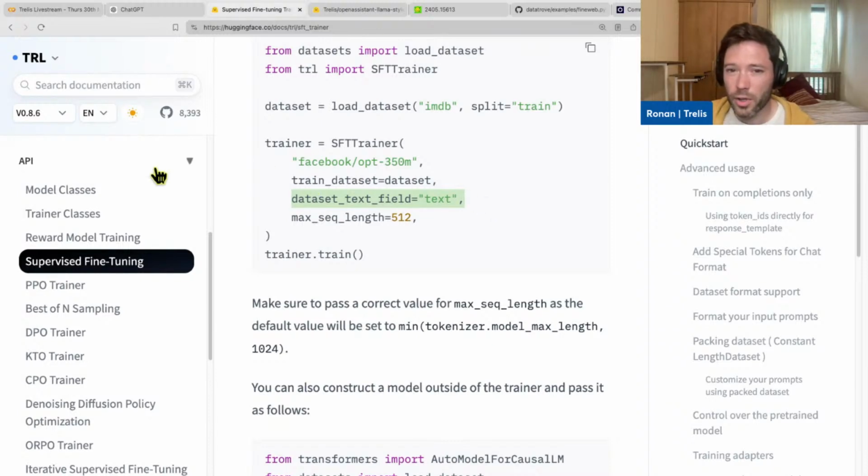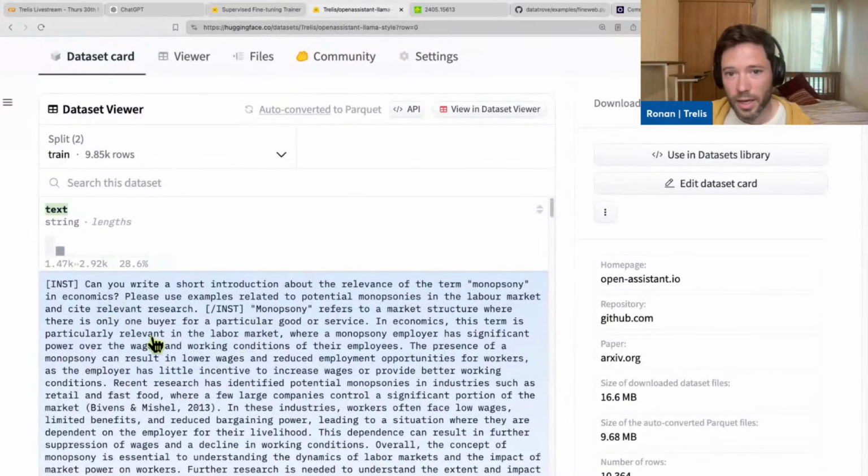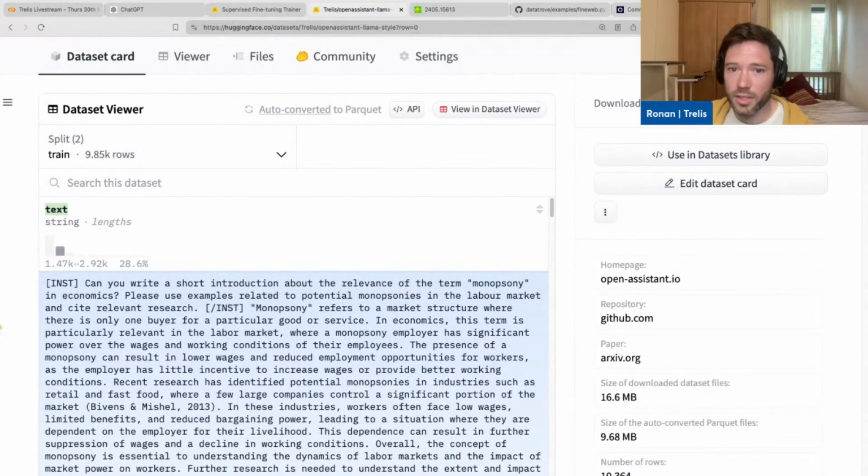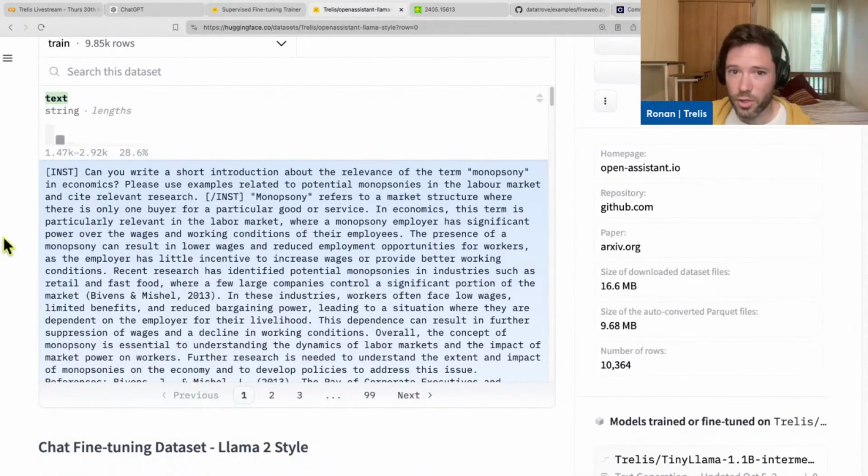But this is a little bit annoying because it means that you have to have pre-formatted your data. And if you change your chat template, this dataset is not going to work. So for example, this dataset is not going to work if you want to fine tune in the style of Llama 3. The prompt format is clearly wrong. It's also wrong if you want an OpenAssist type prompt format. So you'll have to recreate your dataset every time if you're using this text field because the chat template is pre-applied.